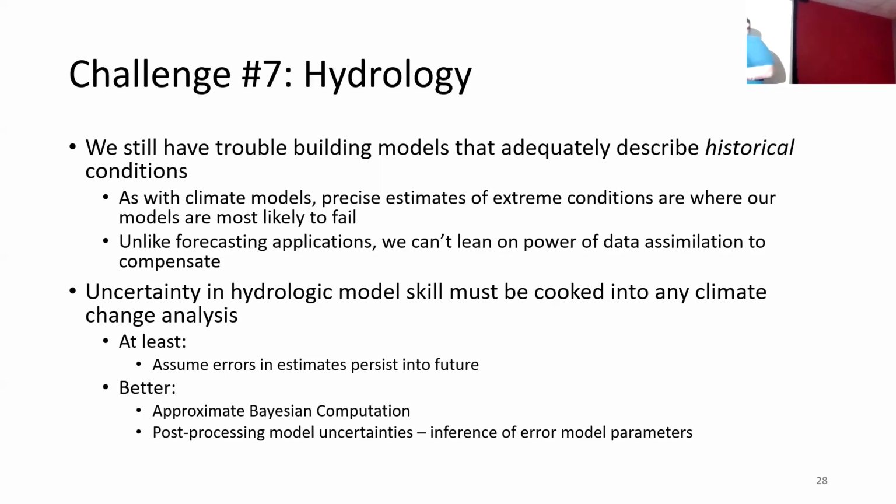So we know that we get floods right within plus or minus 20% of the magnitudes. And we say, we're going to expect that our future predictions are going to be wrong by plus or minus 20%. That's the laziest version, but it's better than not doing it at all. Better than that, there are techniques in approximate Bayesian computation and some post-processing model uncertainty techniques, which we're developing skill sets for in-house, that allow us to estimate the error in the model and propagate that forward in the future. And I don't have time to get into any of that.